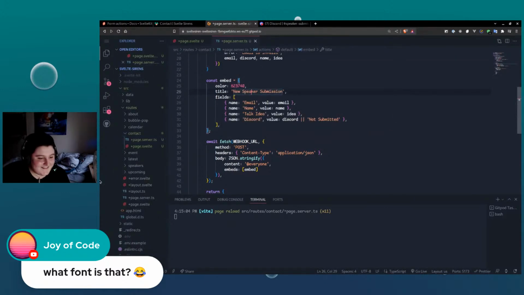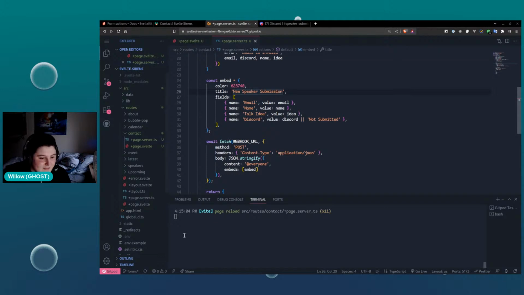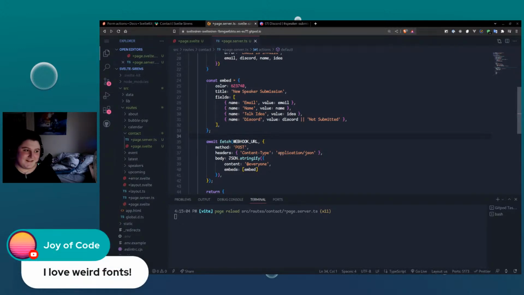So yeah, I very much enjoy the Comic Sans. I've been quite vocal about it. I think it's so good. I think it's great. The fonts are always great.